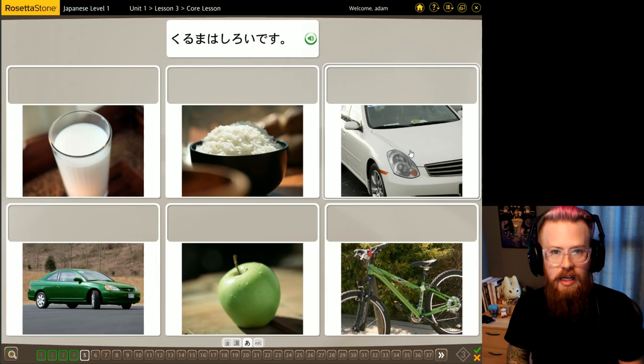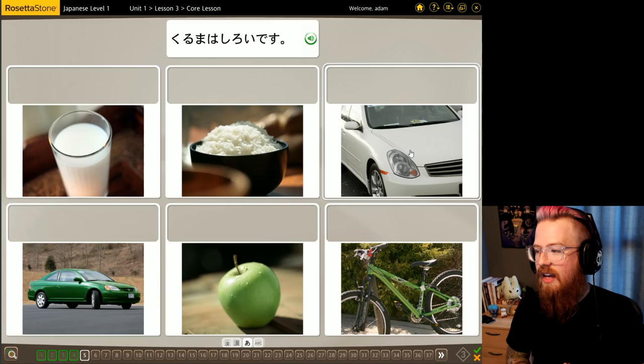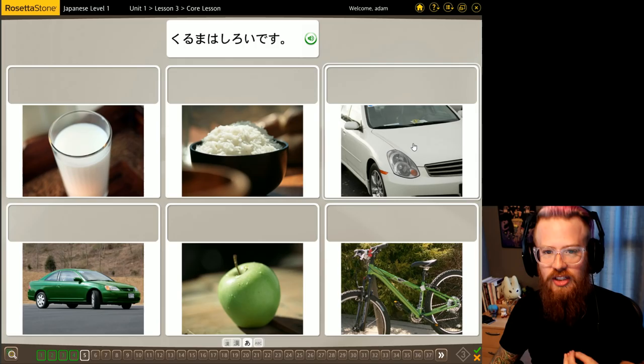I wonder if shiroi... It probably isn't. So in English, a person whose skin is my color is called a white person. I wonder if kono hito wa shiroi desu is the same in Japanese. I bet it's not. So it would probably not be correct for me to say boku wa shiroi desu, which literally means I am white, but it means I am the color white, which I don't think that I am. Anyway, 車は白いです。 車は緑です。 The car is green.